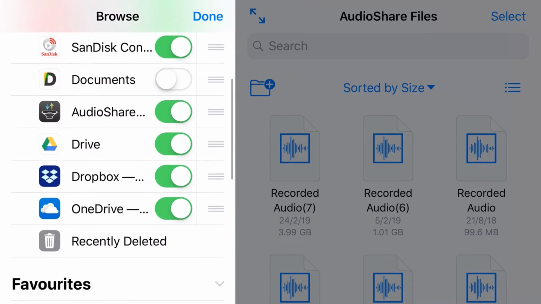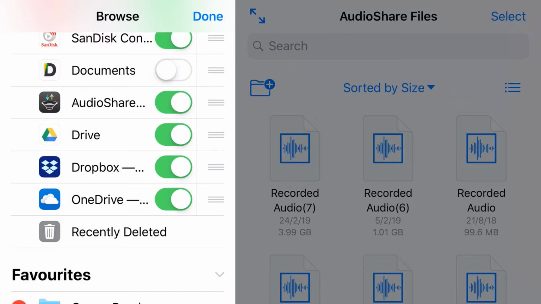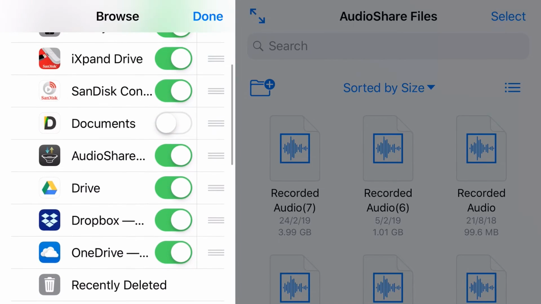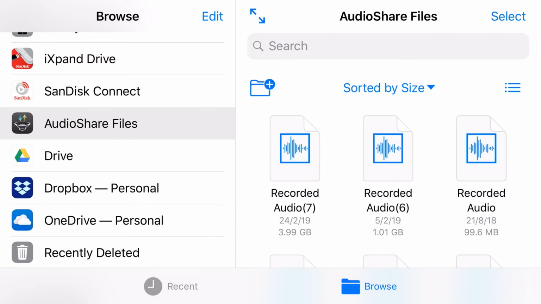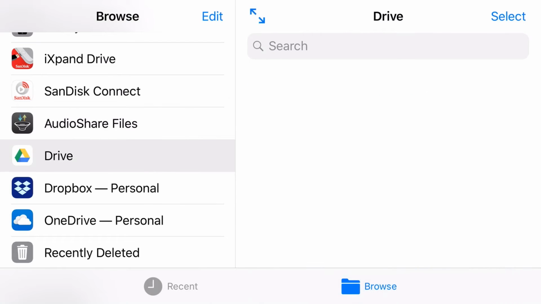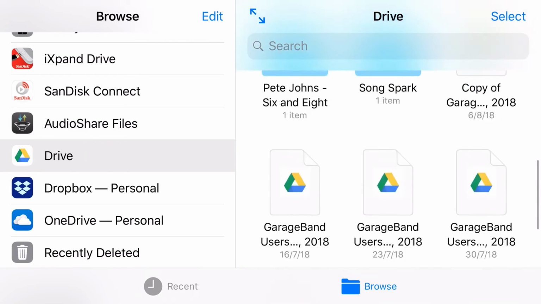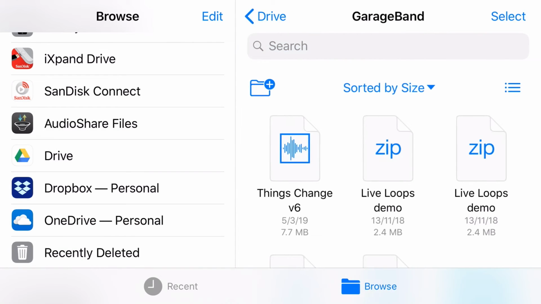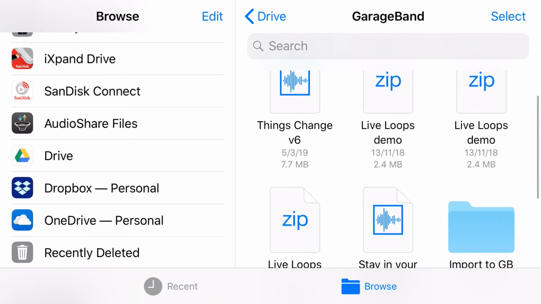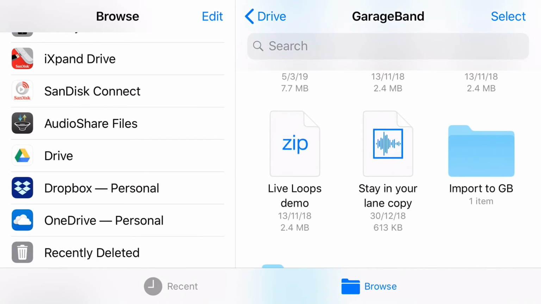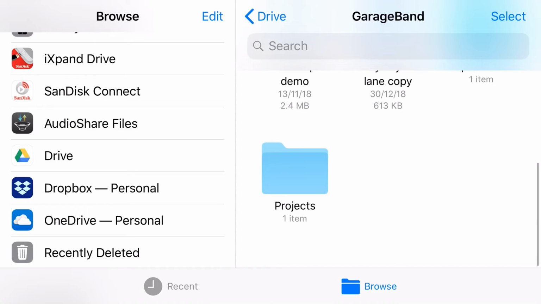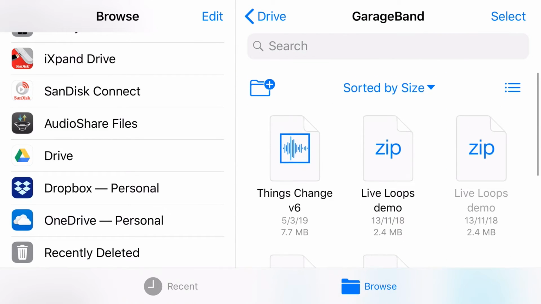So if you want to have Google Drive, Dropbox, OneDrive, Box, any of the other cloud storage services that are supported in iOS, just download the app, log in, and then when you come into Files, you can add that location, and it means that you have that location right here ready for you to transfer files to. So if I tap on the Google Drive icon here, and presto, here are my Google Drive folders and files. So these are all the files that I've saved over on Google Drive that I can access from my iDevice, any device that I can log into Google, my Mac, my PC, wherever. I can actually upload and download files to here, and any of these I can access from here.